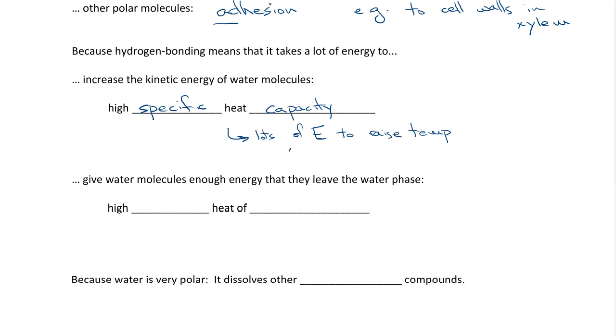You can also think of this as temperature inertia. Inertia is the property that resists changes in motion in physical objects, and here high specific heat capacity acts a bit like that. It resists changes in temperature. And that's because to raise the temperature, you need to increase the kinetic energy, get the molecules to jiggle around more.